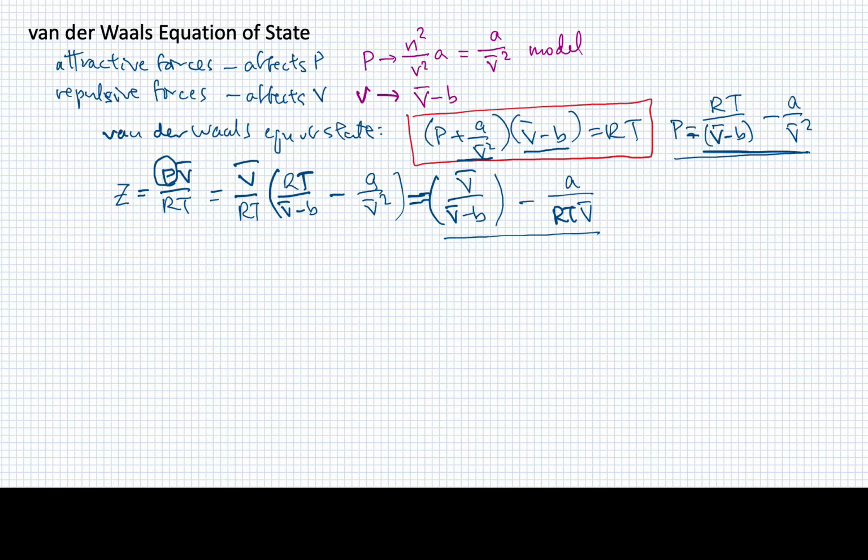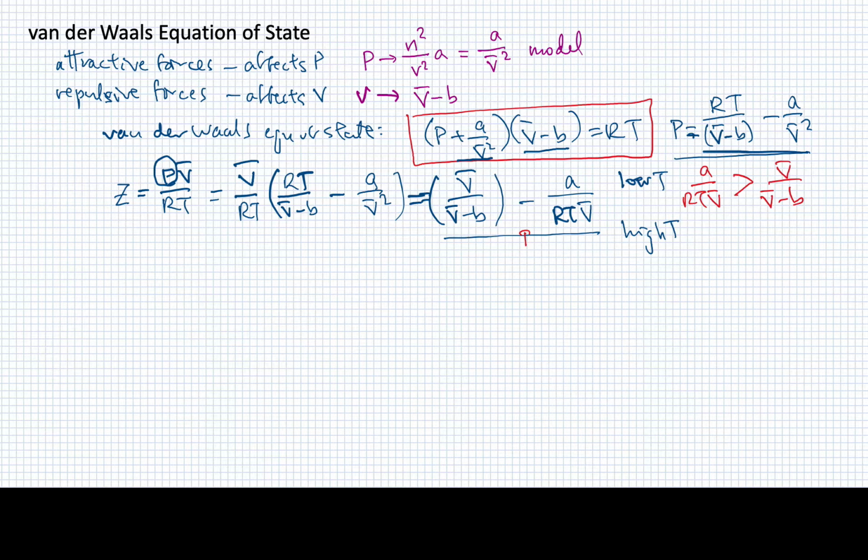Now, one way we can analyze this is to say at low temperature, remember, low temperature is where attractive forces predominate. So this is where we would expect to see the following relationship. We would expect this A over RT times the molar volume to be greater than the term that's dependent only on molar volume. When this is the case, the sign of the correction is going to be negative. But what happens at high temperature? At high temperature, we'd have the opposite effect.